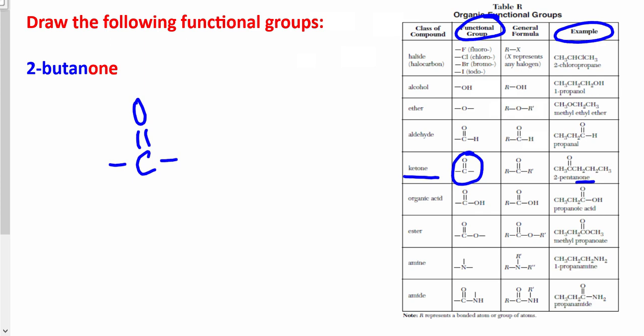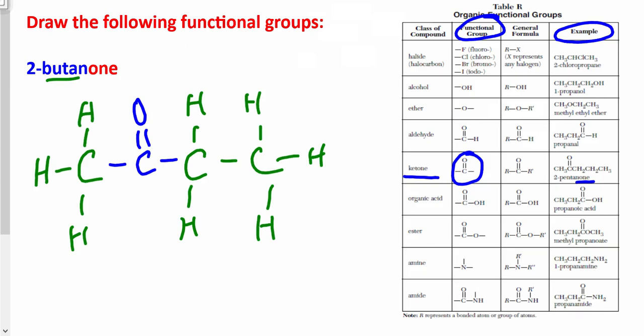So to make it second carbon, I can draw a carbon on my left. So I already have two. I need to draw two more because but means four in total. So then obviously I have to draw two more on the right side. And then I'm going to add bonds for each carbon and have hydrogens for each of them. And that's your 2-butanone, where your functional group of ketone is in the second carbon. I drew it from left to right. You can also draw it from right to left.